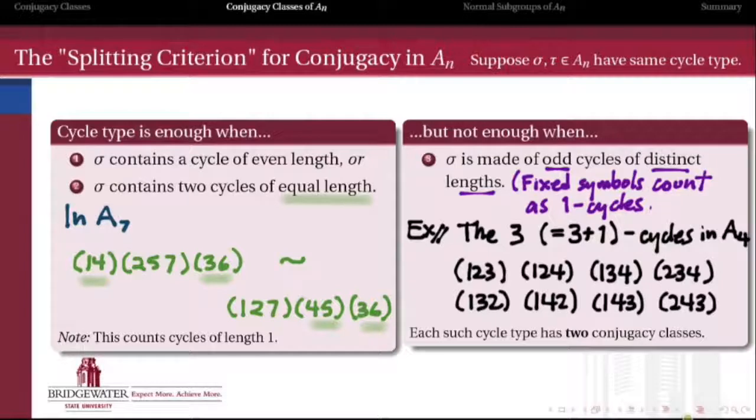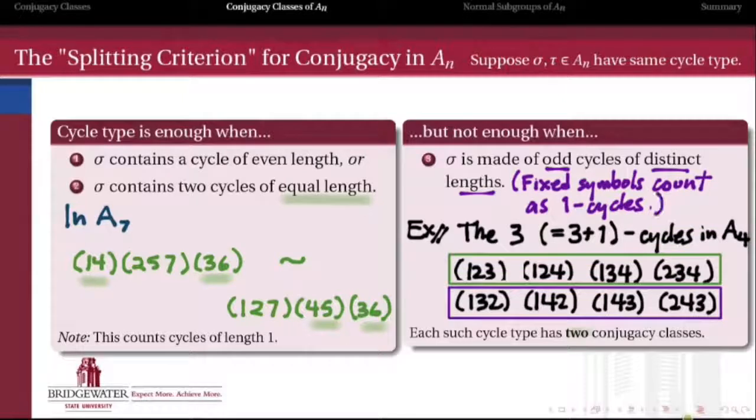And just to justify what's happening, so here are the 8 elements that are the 3 cycles in A4. The elements (1 2 3) and (1 3 2), it turns out, are not conjugate in A4. In order to conjugate one of these into the other, we really do need the permutation (2 3), which is not an even permutation. So those two elements are not conjugate one to another in A4, even though they have the same cycle type. However, (1 2 3) and (1 2 4), yeah, that one's fine. We can actually achieve that conjugacy inside of A4. So these 8 elements actually split into 2 conjugacy classes in A4. And the good part about this theorem is that it tells us exactly what happens when these conjugacy classes are splitting, that they always split into just two conjugacy classes.